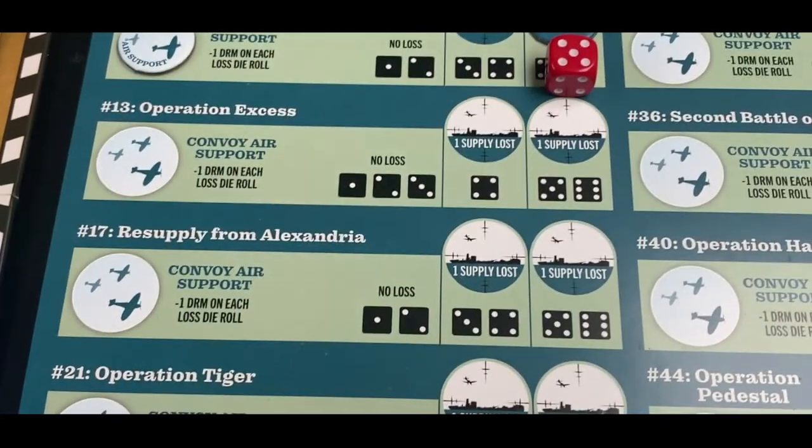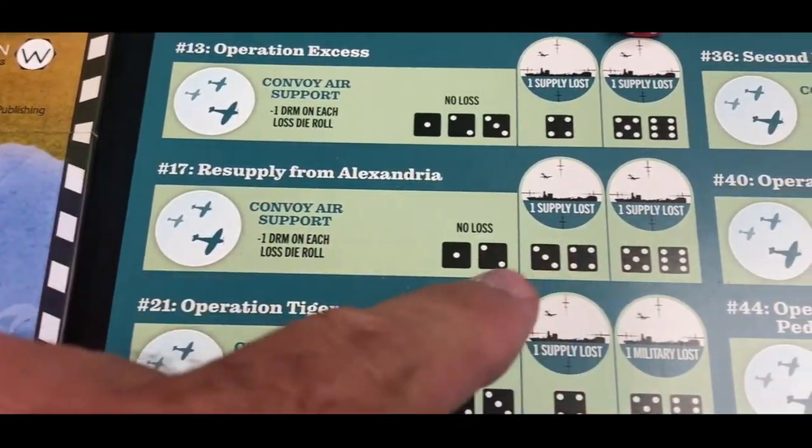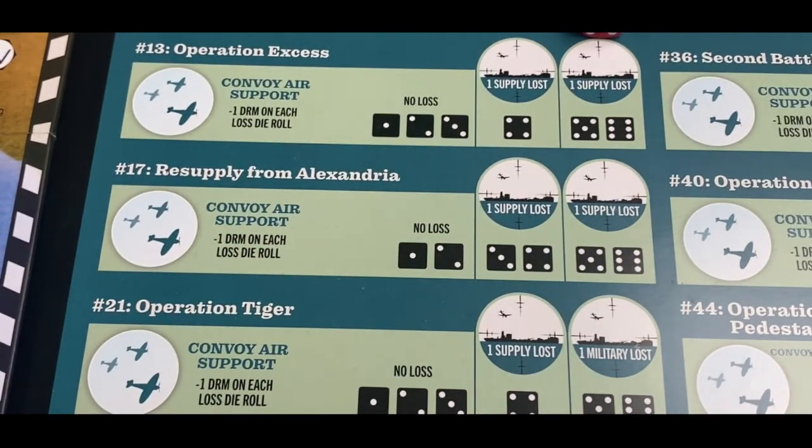This convoy is resupply from Alexandria. So we would roll here to see if we lose these supplies. And if we lose both of them, our morale goes down by one. If at least one gets saved, that one supply point increases our supply stock. If both get saved, then by two, but that's not gonna happen this turn.